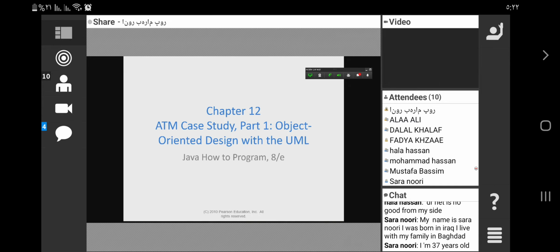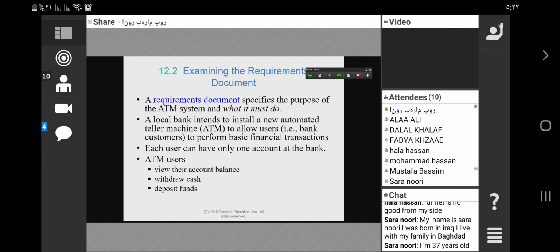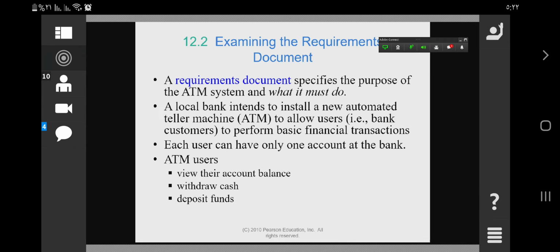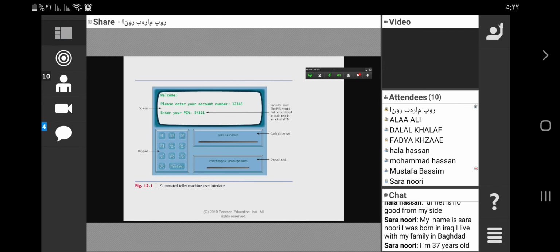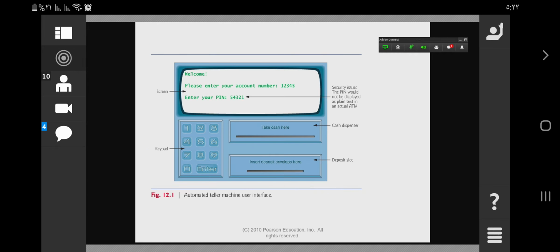I have explained a brief requirement document, an instance of requirement document for a case study, and you know that in this case we had a bank branch that has its own ATM system.